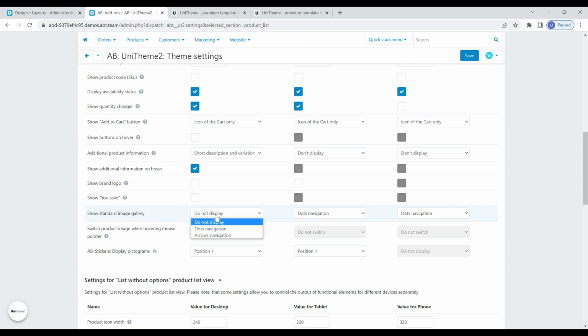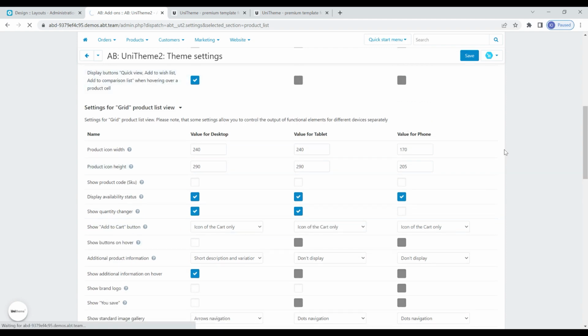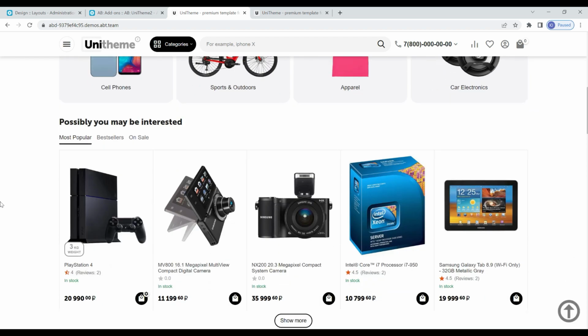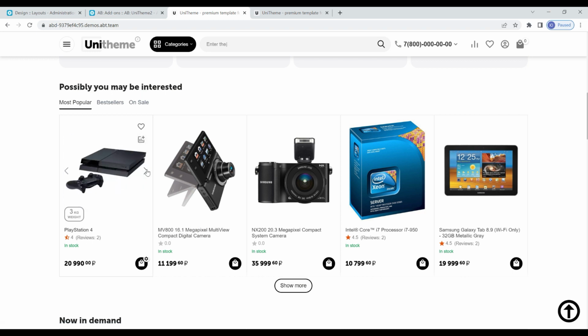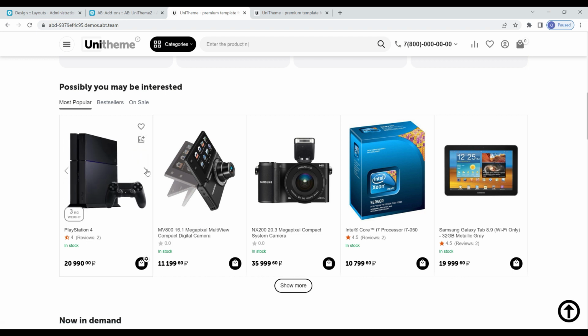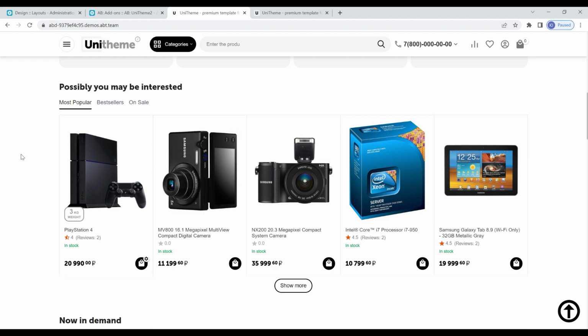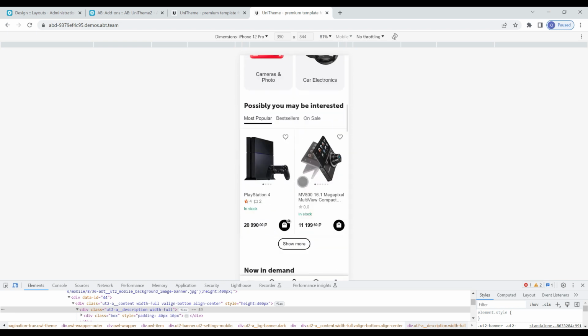So let's now use arrows navigation for desktops and dots navigation for mobiles as an example. Up to 6 images are shown here.